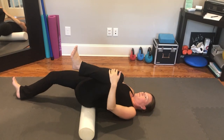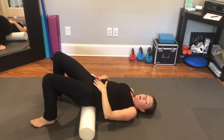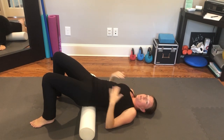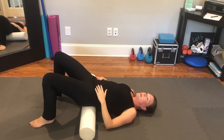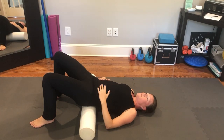Okay, so that's the hip flexor. Sometimes, especially if you have any pelvic health stuff going on, it feels really good just to relax here for a moment. Just hips higher than shoulders and just let everything chill and open up. Your low back drops toward the ground, and you just breathe. Close your eyes. That's kind of a meditative, restorative pose. So just FYI.